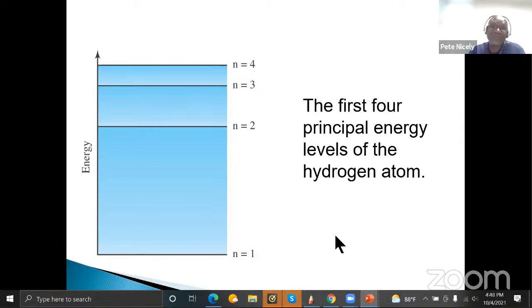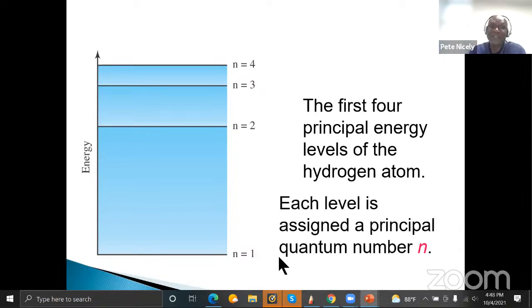And you have others as well above that. And you'll notice that in terms of the spacing of the energy levels, as you go up in energy, the spacing decreases. So the biggest gap here is between the n equal 2 and n equal 1 energy level. Then you have a smaller gap between n equals 3 and n equal 2, and then an even smaller gap between n equal 4 and n equal 3, and so on and so forth as the energy increases, all right? And this is true not only for hydrogen, but true for the other elements themselves. And as stated before, each energy level is given what is known as a principal quantum number, which would be the integers 1, 2, 3, etc.